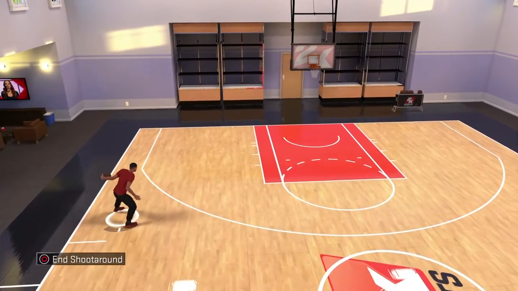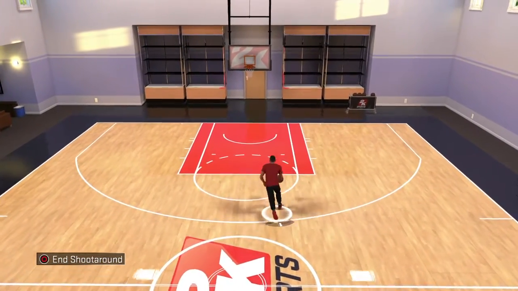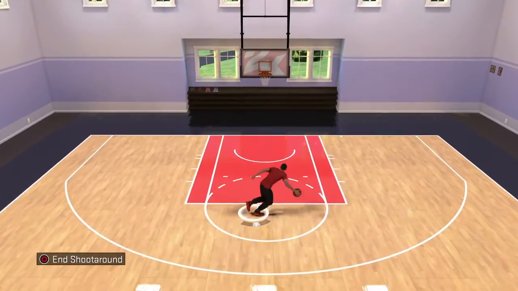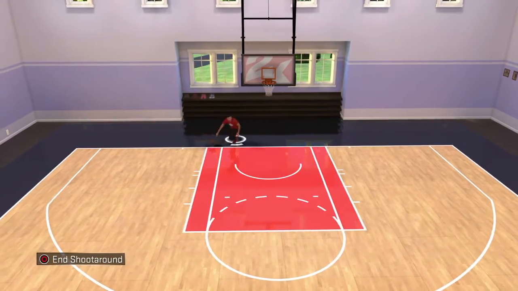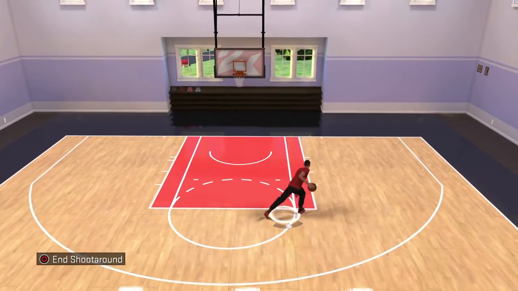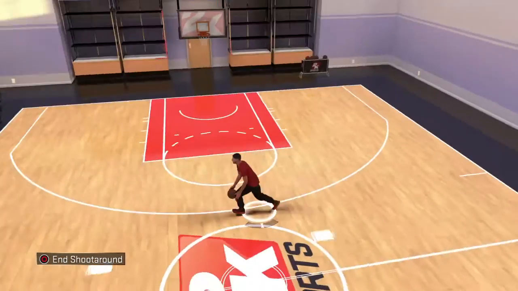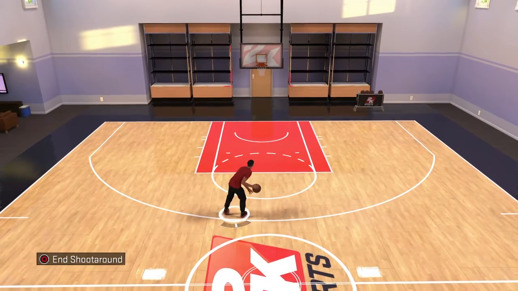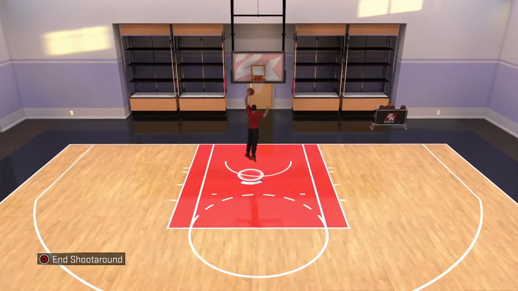Then for Killer Crossover, you have to hold the ball when you're running up and down the court. Hold R2 when you're running down the court, and then flick the analog stick whichever way the ball is not. Let's say the ball is in your left hand while you're running up the court. You flick that right analog stick to your right, and so on and so forth.